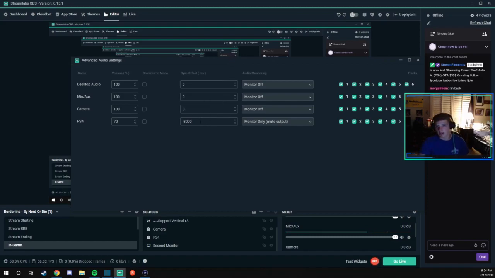So the sync offset is, basically, when you do this, there's going to be a delay, so like, the sounds will be different from when you're actually playing, so you're going to need to tweak the sync offset to get as close as possible. The more you play with it, the closer you'll get, but I've been playing with it a little bit. I did -3000 because that's what works for me, but it's not perfect at all. I kind of just set that. I should probably put more time into finding a better number for you guys, but you guys can find a number that works for you, and it should be good enough to go. I mean, that's how I play, and I've been playing for a couple weeks now, and I've noticed it, but it's not like I can't play with it because of it, if that makes sense. So definitely the more time you put into that, the better it'll be for you.